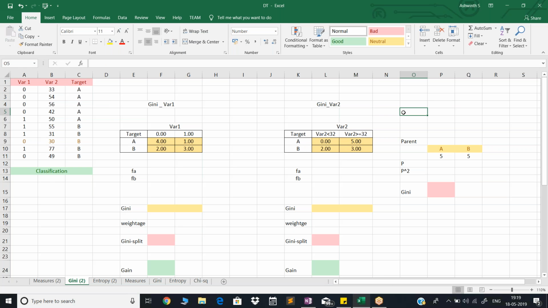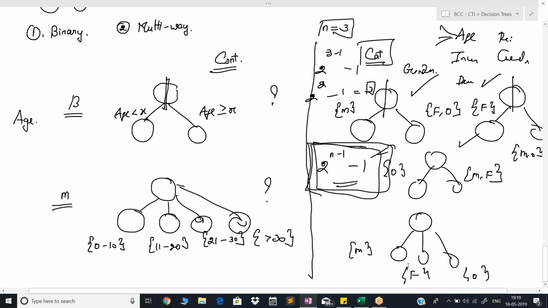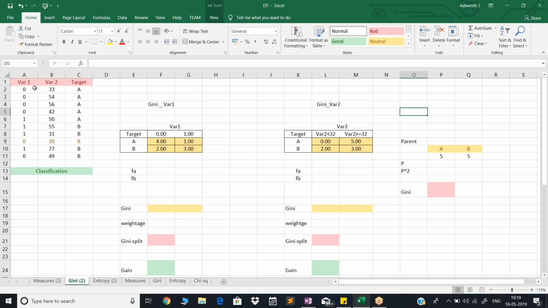So we're basically saying that I need to create my root node. So we are going back and we're going to create our root node right now. Okay, so we're going to create a root node. N is equal to everything. So how many N do you have? You have basically 10 data points.